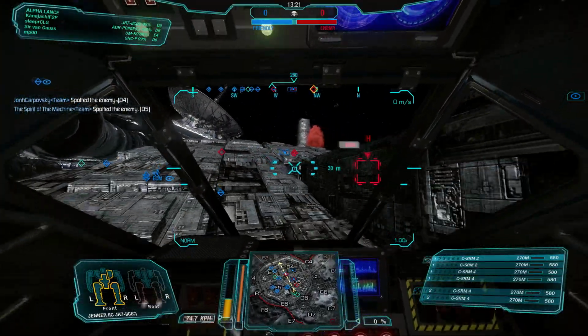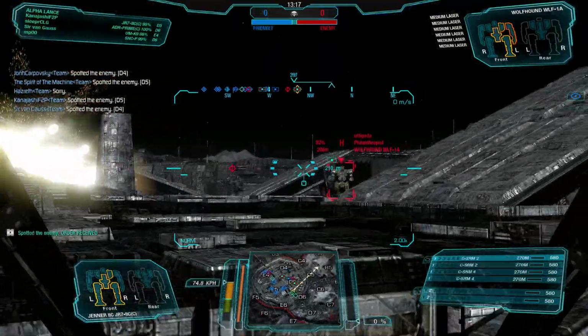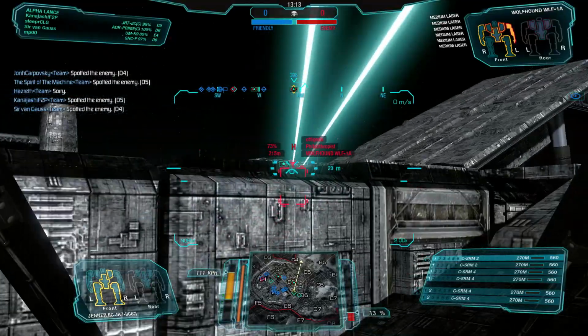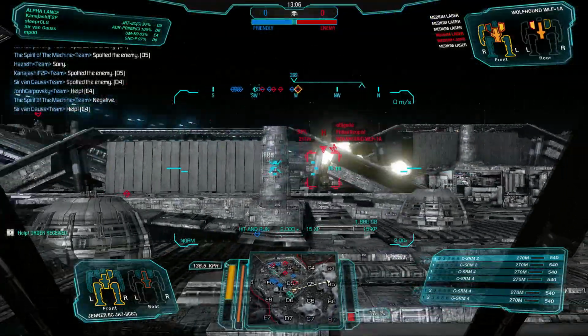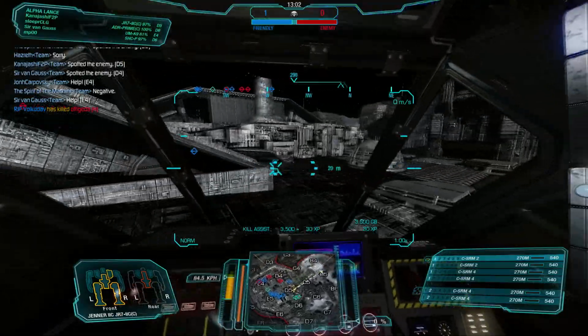Oh, there's an arty there. We're gonna back off. There's that Wolfhound that I spotted a bit earlier. Put another SRM volley into him. We're hunting him. We are hunting this bad boy here. We can push close. Oh, he's down.